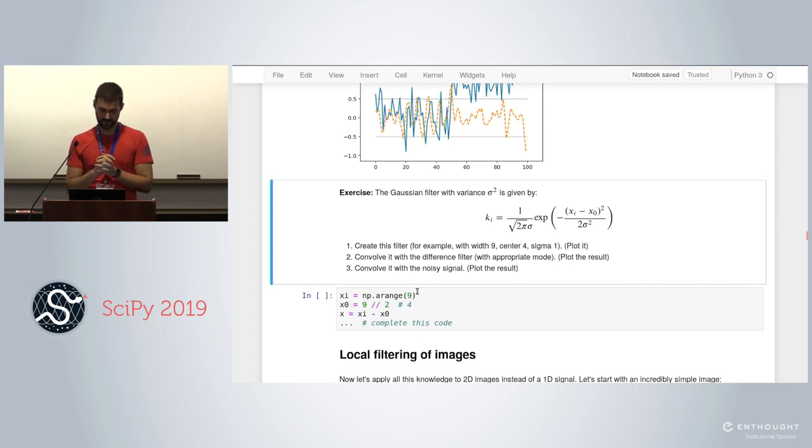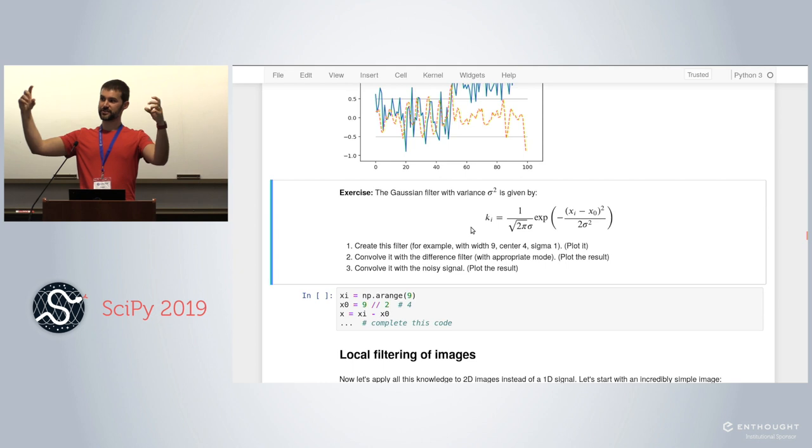Okay. So we're going to do an exercise, which is to do Gaussian smoothing combined with the edge filter. So I want you to create a Gaussian kernel by hand. I should probably define that. The average kernel takes an average of equal weight throughout your whole vector, or your whole set of values. A Gaussian kernel places higher weight on the center values, so you're going to get closer to your original value, but you're still going to get some smoothing with sort of falling influence on the surrounding values. And that influence is given by this equation, and you can use a little bit of NumPy magic to get this kernel and then convolve it with the difference filter and then find your smooth edge.